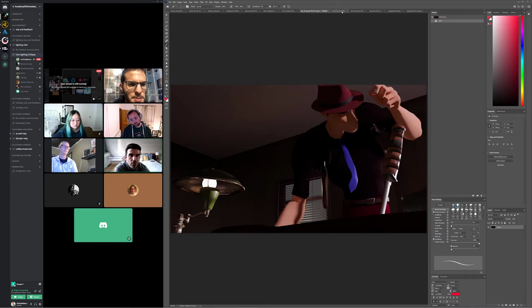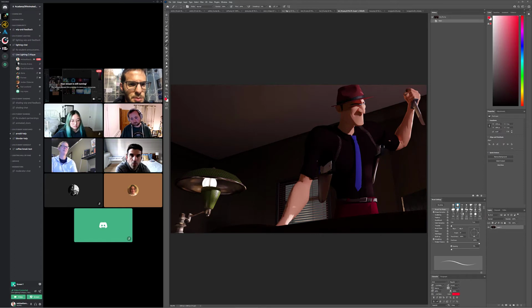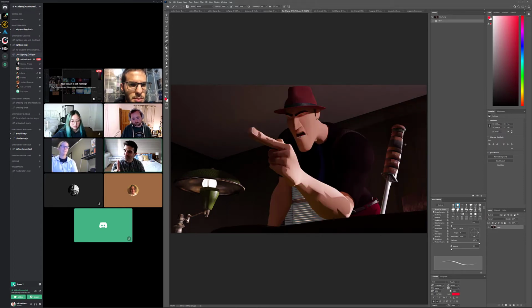Okay, so I know the shaders are temp, so we won't talk about that. But one thing, now that I said I wasn't going to talk about it, is more about when you're working with shaders. It draws a big red flag to me whenever the arm gets this much light and then the shirt gets that much light. It screams to me that they're out of balance with one another. They don't have to be perfect because they are different materials, but generally speaking, you don't want something to go almost white and the other thing look like it's barely getting any light at all.